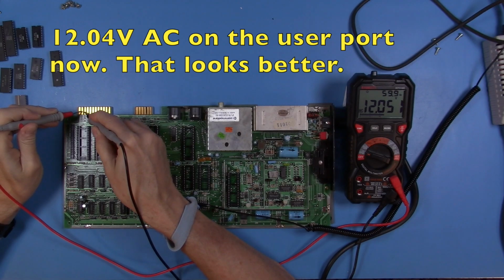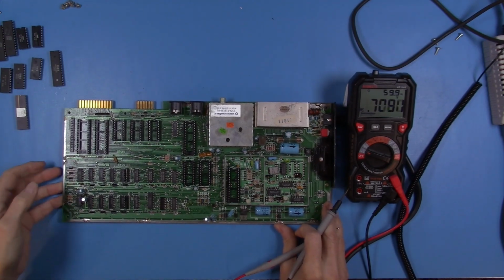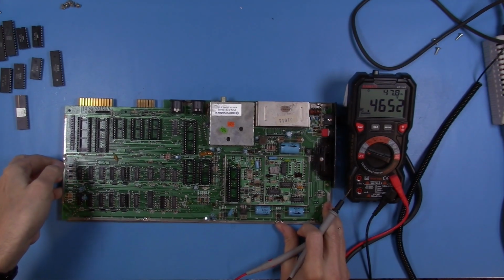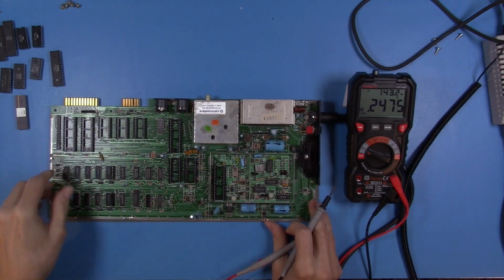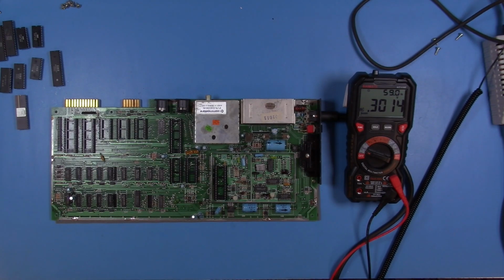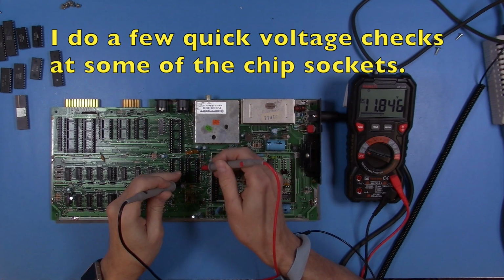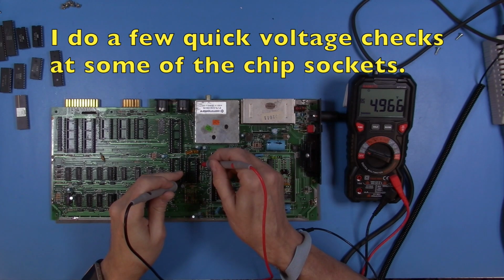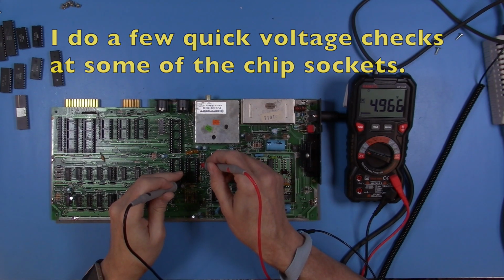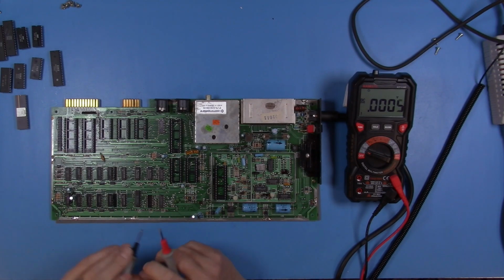Okay, that looks quite a bit better. We're actually seeing about 12 volts AC there, but again, I expect that given that there's no load on this system, so I think we'll be okay there. Now let me pop around the board and check out some other voltages. Okay, we have 12 volts and 5 volts, or 4.96, on the SID socket, so that's a pretty good indicator that things are good there.